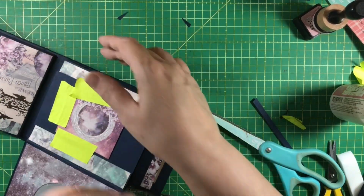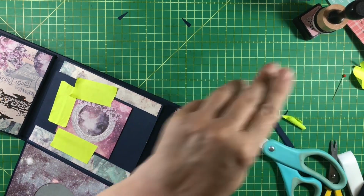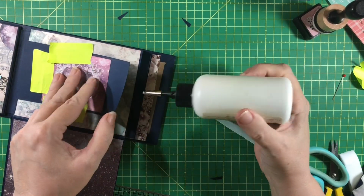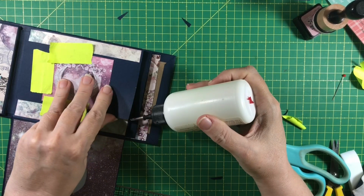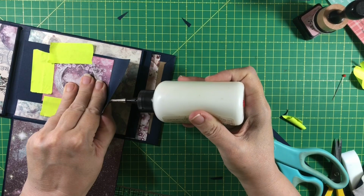Okay, and what I'm gonna do is just lift this edge up, take the pin off, and I'm actually gonna put the glue on the belly band.